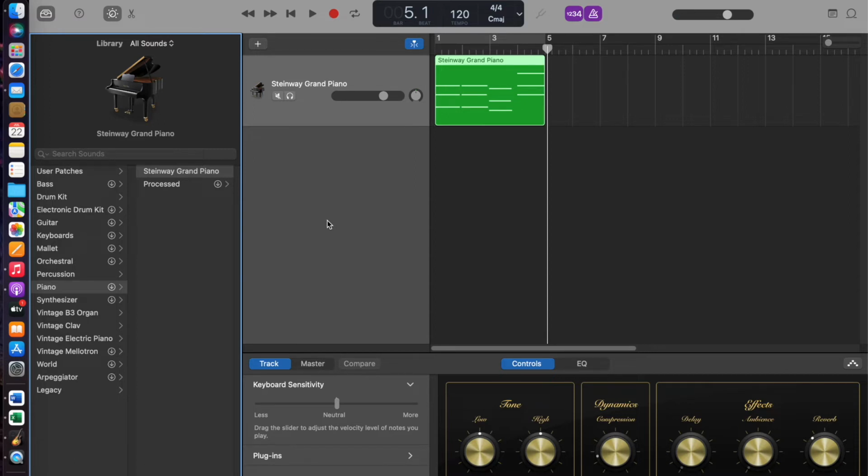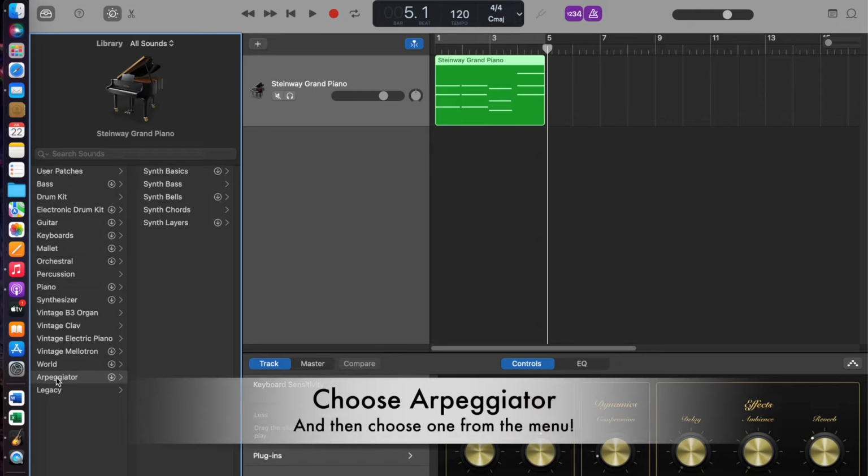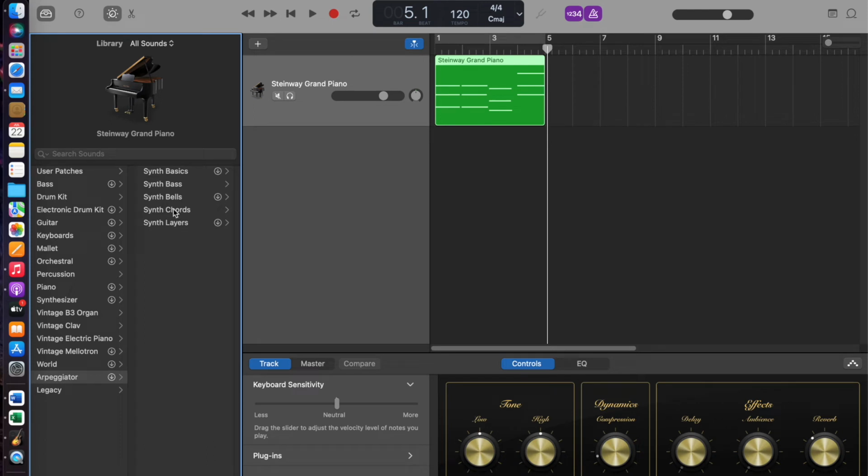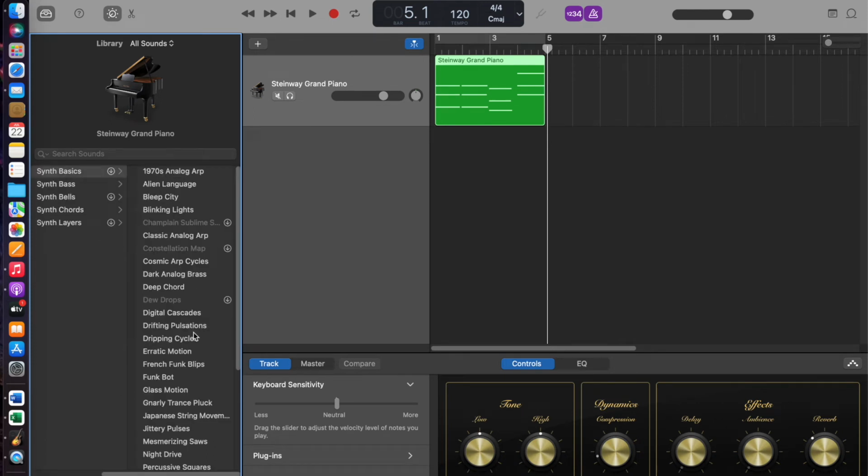So, what I'm going to do, if I go down to this bit here, and then choose, let's have a look, Synth Basics. If we choose one of these, I'm going to choose the Gnarly Trance Plug.